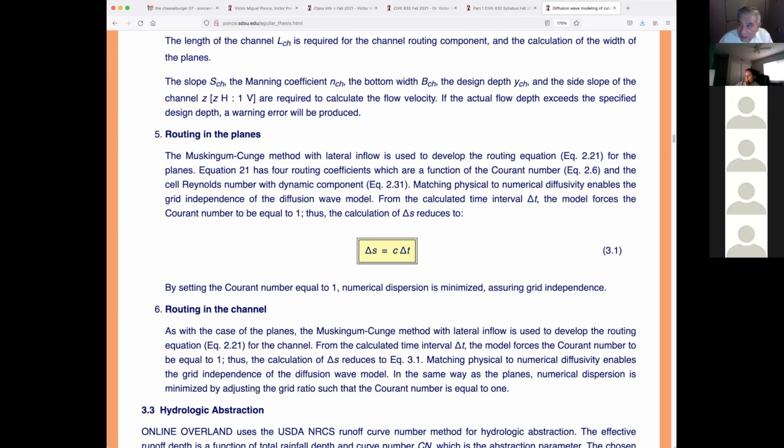This kind of trick occurred to me early, certainly more than 30 years ago, because we figured out that's the way we would do it. Otherwise, you set the delta S, you set the delta T, and you're by chance hitting it at Courant 1. To eliminate the issue of chance, we made this equation. We forced the system to be equal to 1.